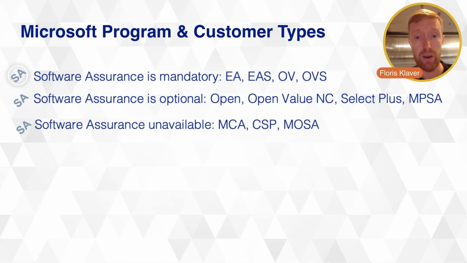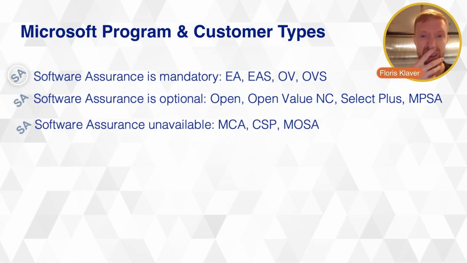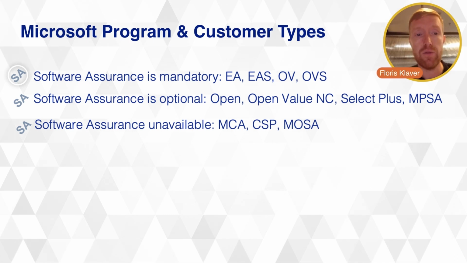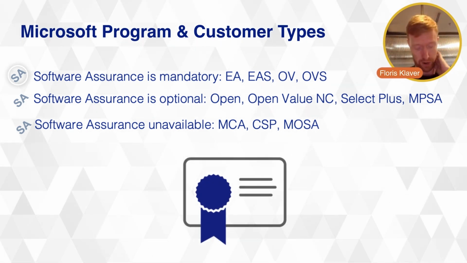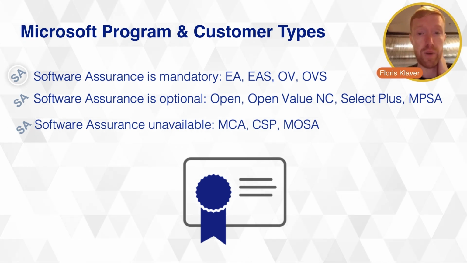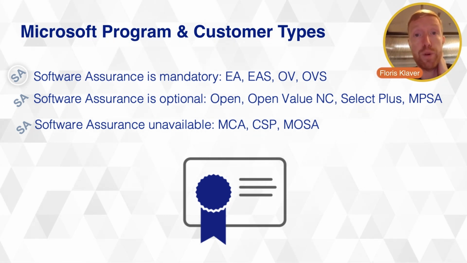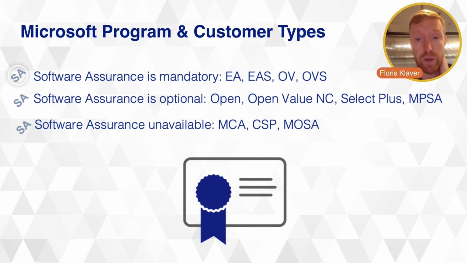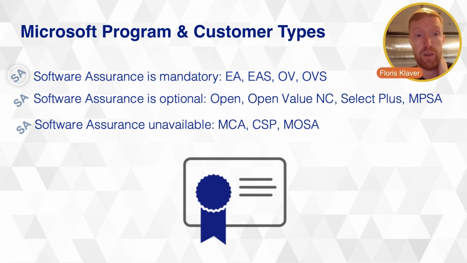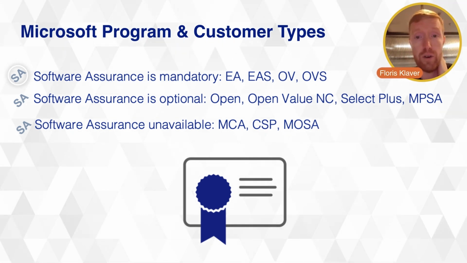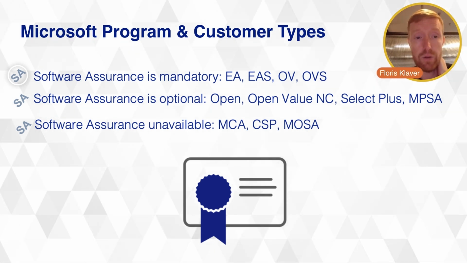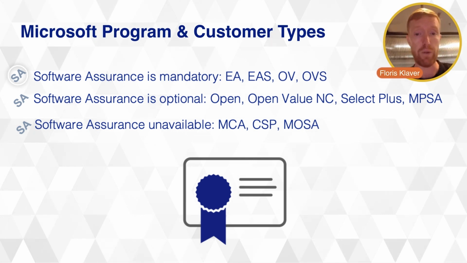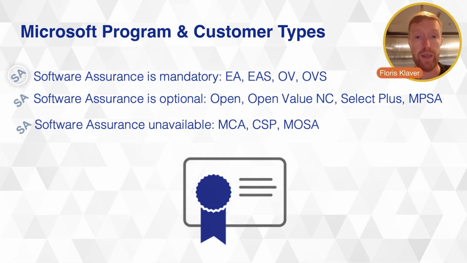Finally, you see a note on the right bottom side around software assurance. Software assurance is Microsoft's maintenance program. It contains a lot more. We do have material about this as well. Software assurance is basically optional in a lot of the transactional programs and mandatory in the committed offers. So if you sign up to an Open Value Company-wide or an enterprise agreement, you must include software assurance. Otherwise, you cannot sign up to this contract type.